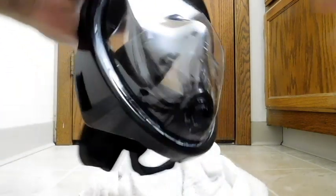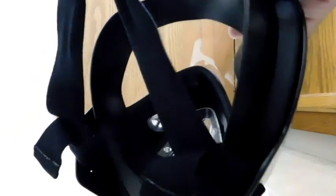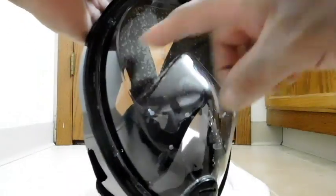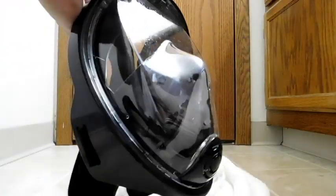Now, let's talk about this whole setup with the nose and mouth being isolated from the rest, or the vision part, of the mask. That works really well. I was breathing kind of hard, and I wasn't able to fog the lenses up. So this part here is doing its job quite well.